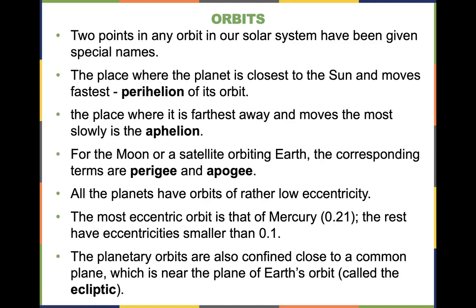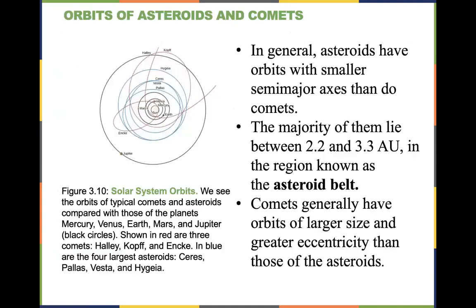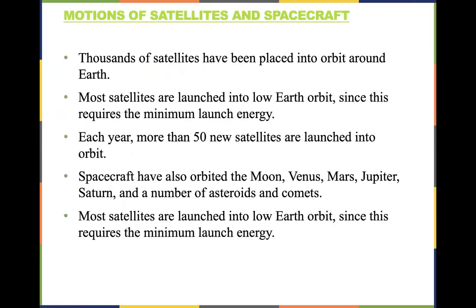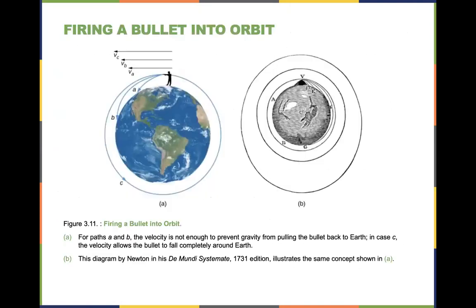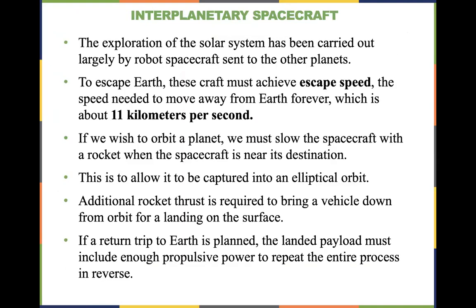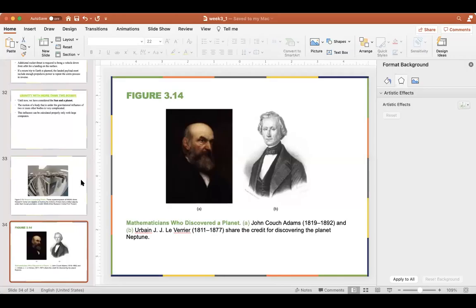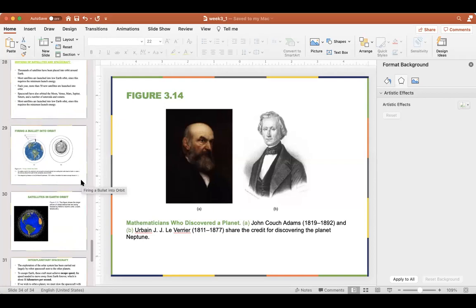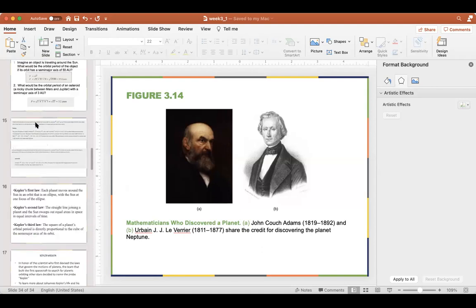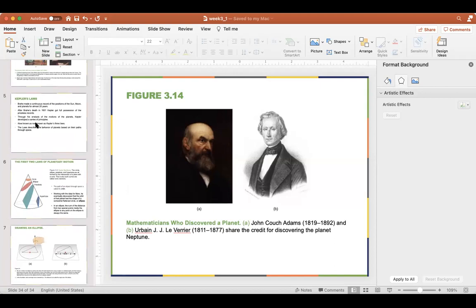And there is some information about ellipses that you can just go through, and how the motions of satellites and spacecraft happen. What I actually want from here is for you to have an idea about Kepler's laws, Newton's laws, and Newton's modified version of Kepler's laws. Right, these laws will be helpful for you to complete some of the questions in the tutorial which I have posted.